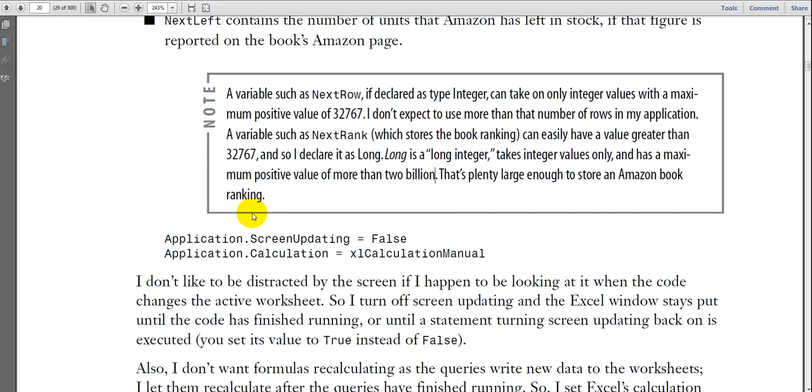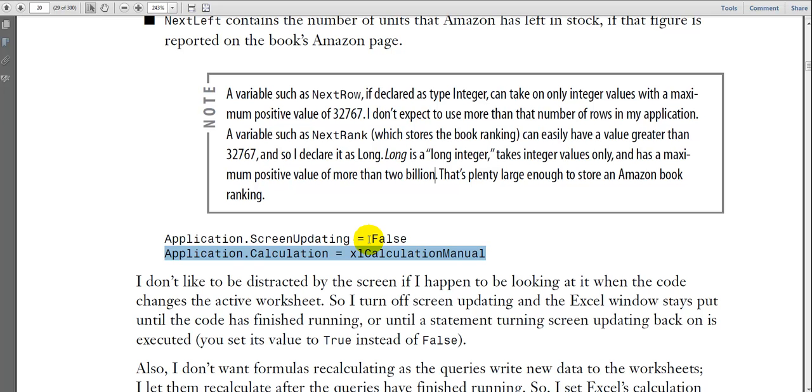Okay, now he's going to add 2 more lines of code. This one and this one. So what do these do? This one is application.screenUpdating equals false. What that means is that if you don't put that in there, then while your program is running, you'll see it going all over the Excel file, doing different things and pasting things in.